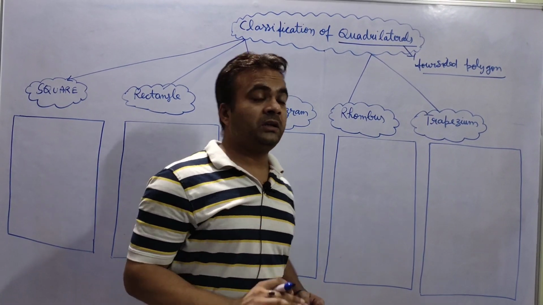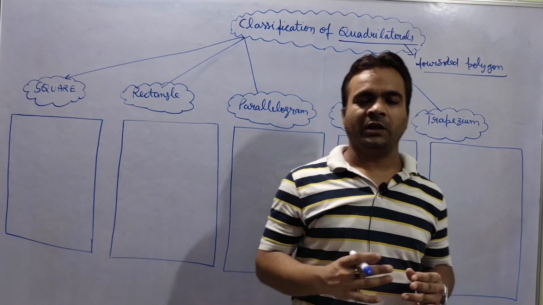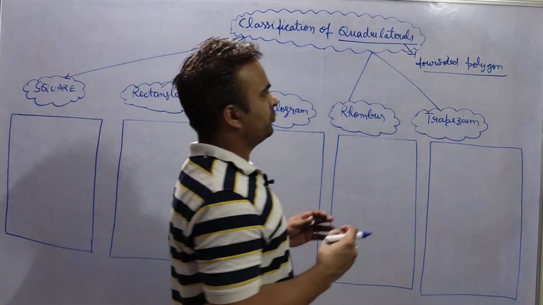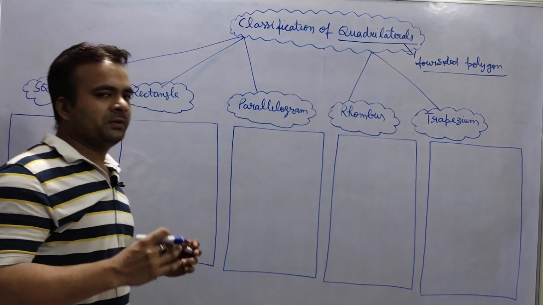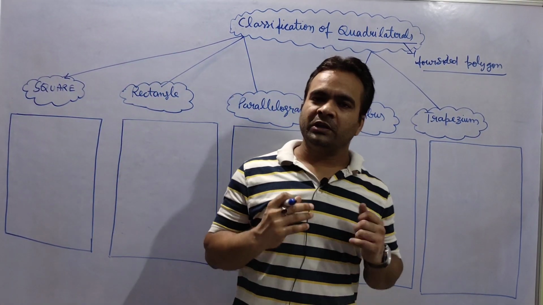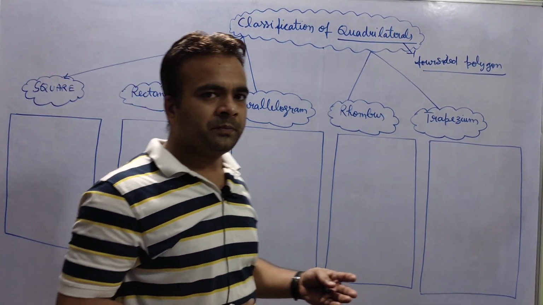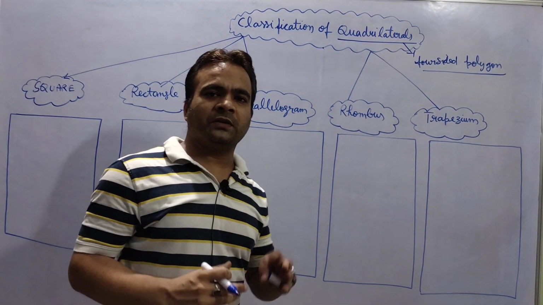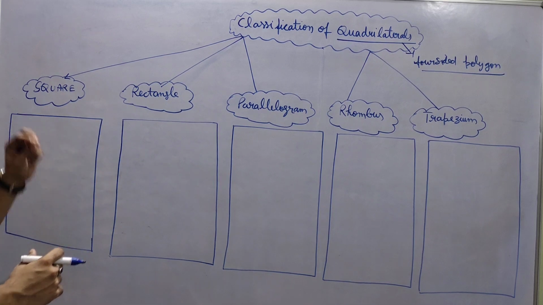This is very clear, but there are infinite possibilities for a quadrilateral. Out of infinite quadrilaterals, we have taken some particular types which have some specific shape and some specific property which we use in daily life. So we will consider only those quadrilaterals and we have given them names. One by one we will try to understand, and there are 2 or 3 figures which are very common to you, which you have seen in the 5th or 6th class. So we will start from the beginning.